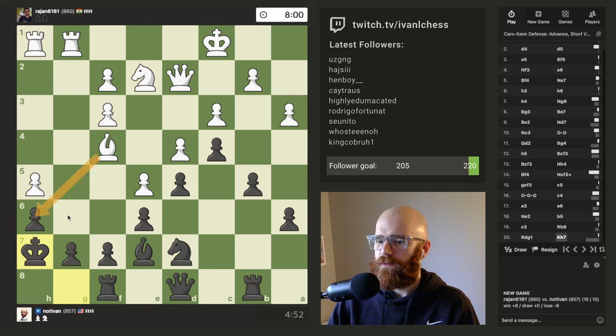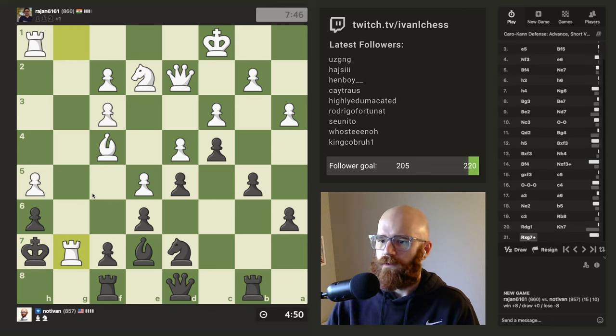So this at least removes the pin, so he can't just freely take this pawn. But it is going to make this position more difficult for me. Yeah, but I don't know, bishop h4 is just calling my name. I mean, he just gave me a rook, which is really good. I think he's going to try to do something else with the rooks over here.